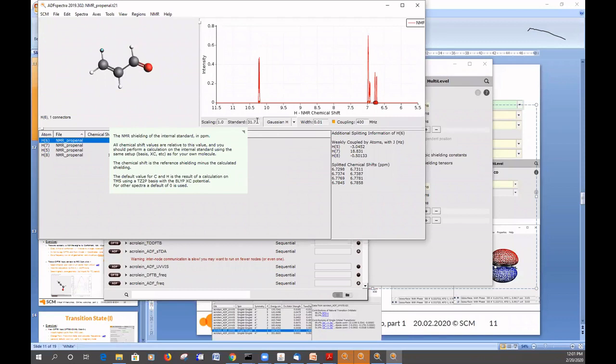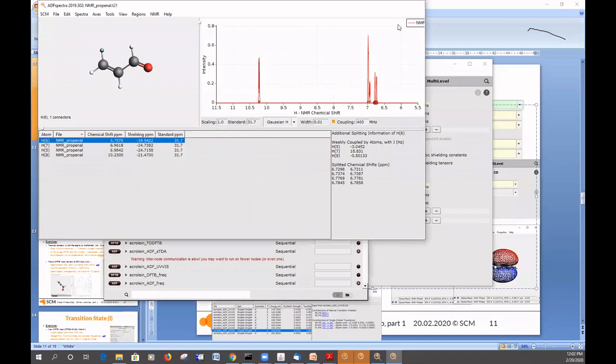And that is, if you hover your mouse on it, given for a calculation on tetramethylsilane using a TZ2P basis with the BLYP exchange correlation potential. So in this case, we use different DFT settings. So you'd want to calculate TMS first using those same settings and use that as an internal standard for your chemical shifts. It's probably not going to make a huge difference here, but it's definitely something you should do when you run your production calculations.